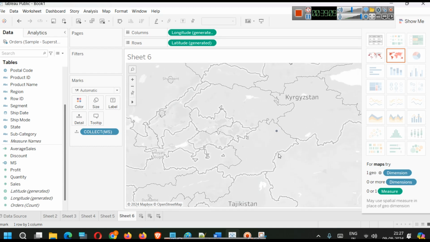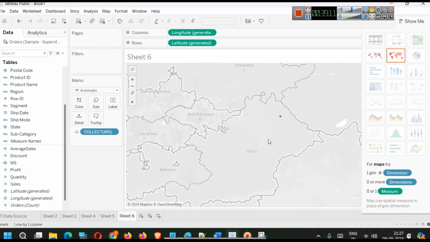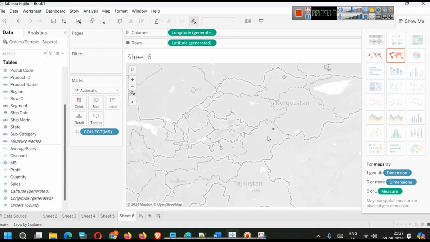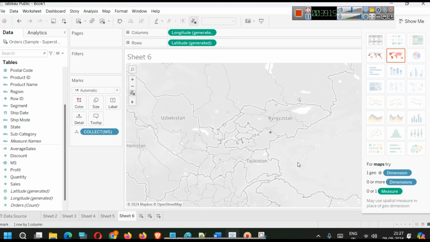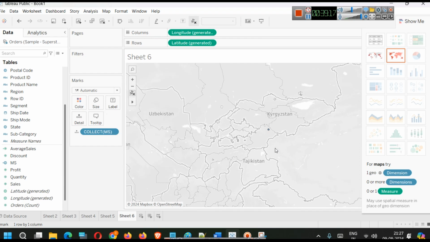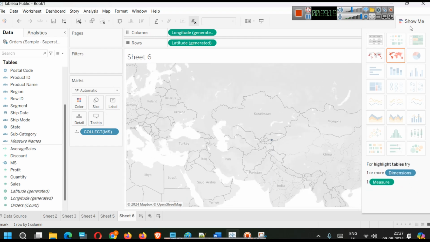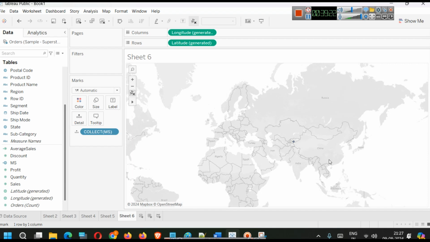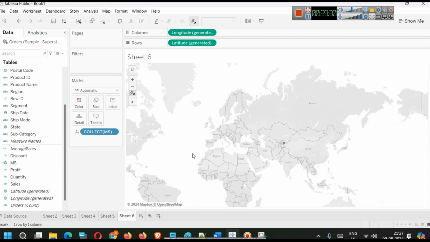I don't know where it is showing, but maybe we have written some wrong latitude or longitude, maybe in the wrong order. But the idea is that with the help of this we can prepare these points, and we'll discuss this later also.